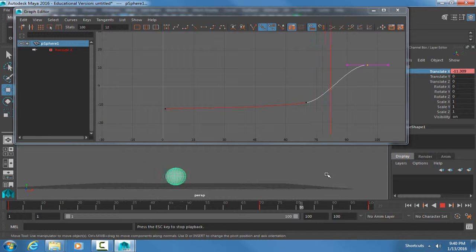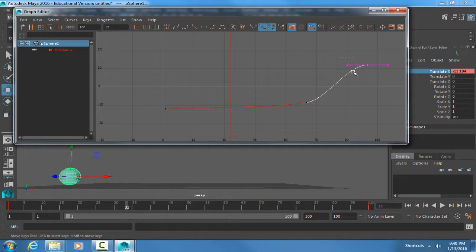But the problem with this is that I've added an extra keyframe in there, and adding an extra keyframe could cause my stuff to not be as smooth as I once had it. Okay? Or if I decided I wanted to change something in here, I have to now worry about this other keyframe kind of getting in my way of changing it. All right? So it's always best to think about the less is more. So if you can get by without having a bunch of extra keyframes, then that's what you should do.